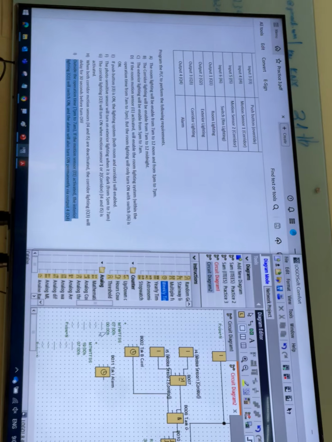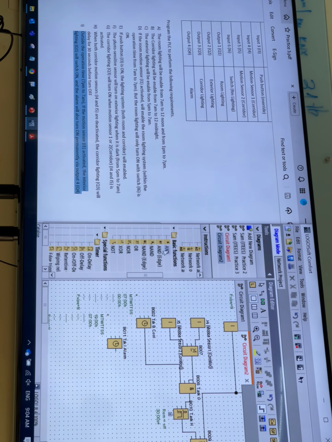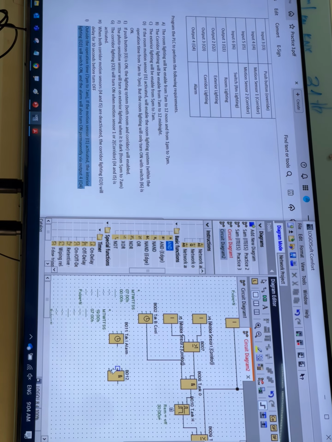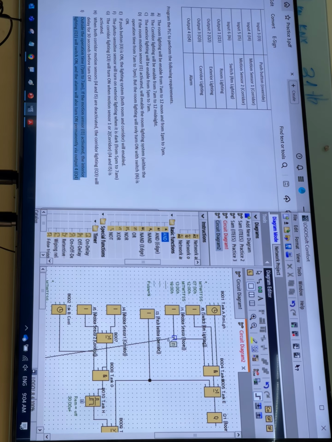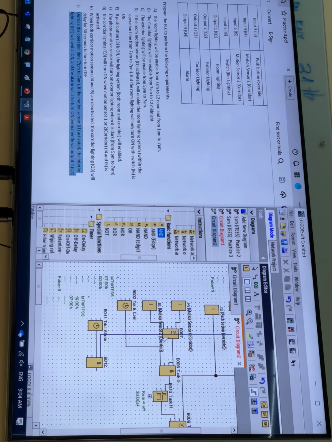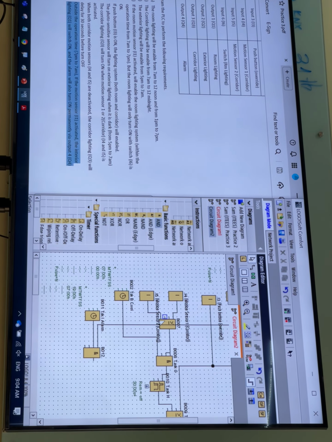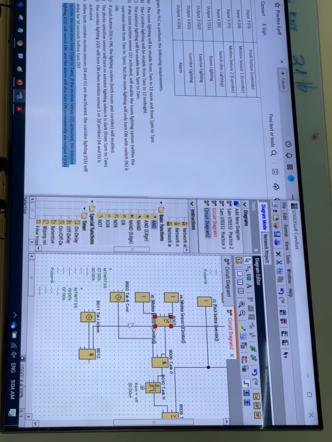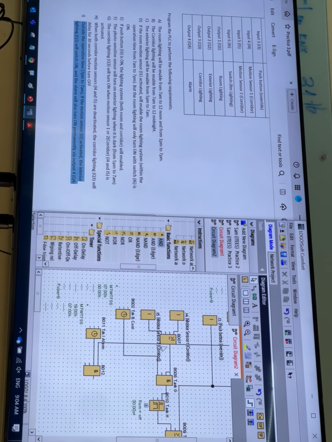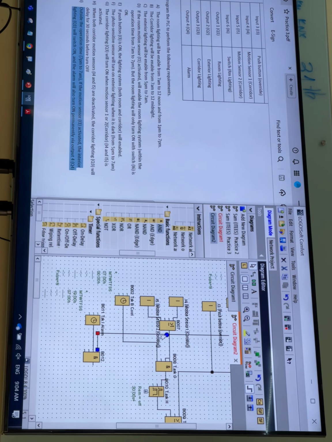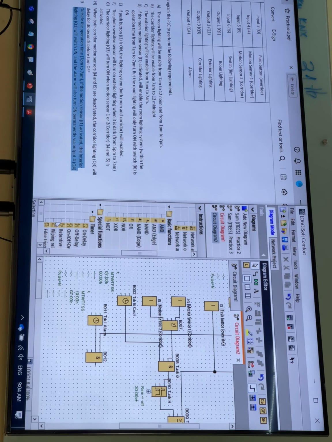After the timer, we have the motion sensor. So we need to get the AND gate in. AND gate for the motion sensor. So alarm timer with the motion sensor will turn on the alarm.